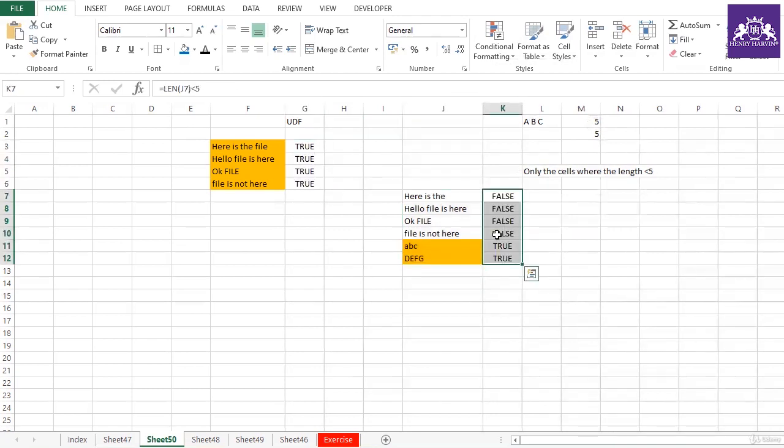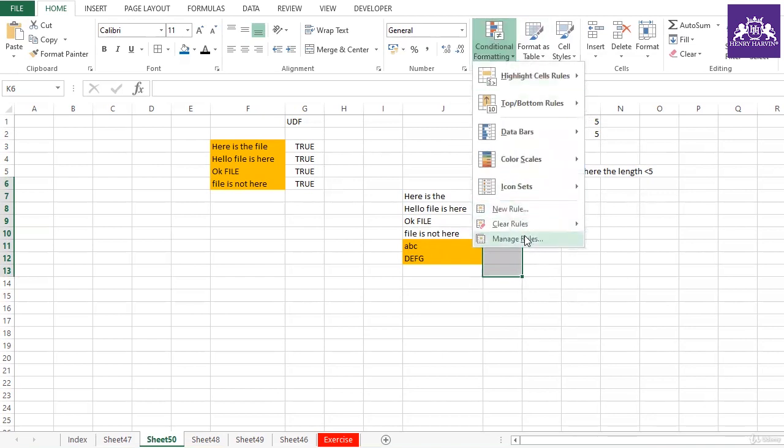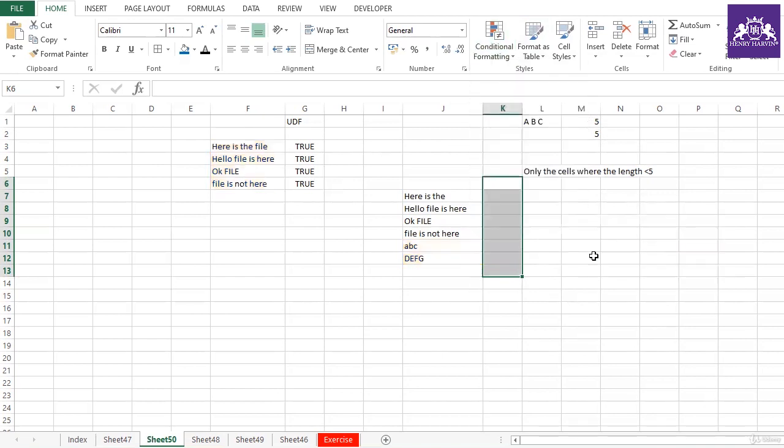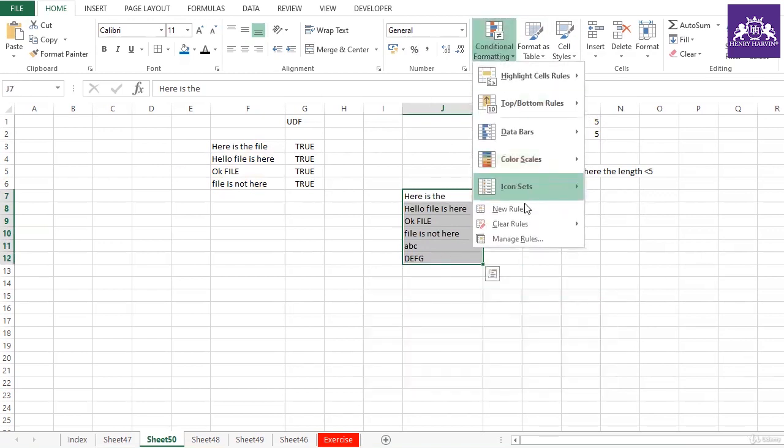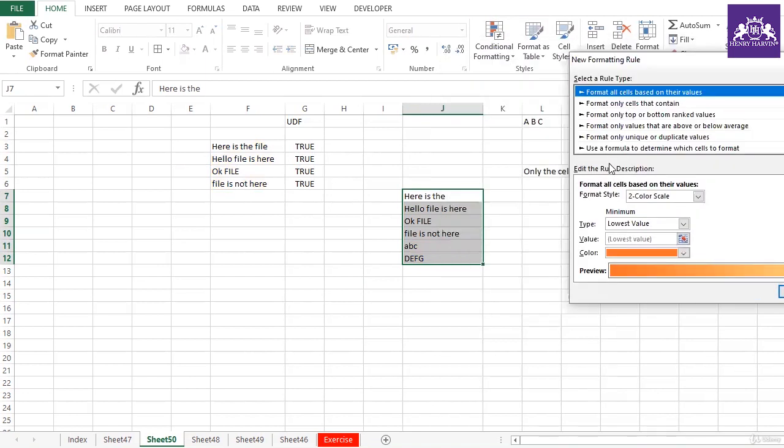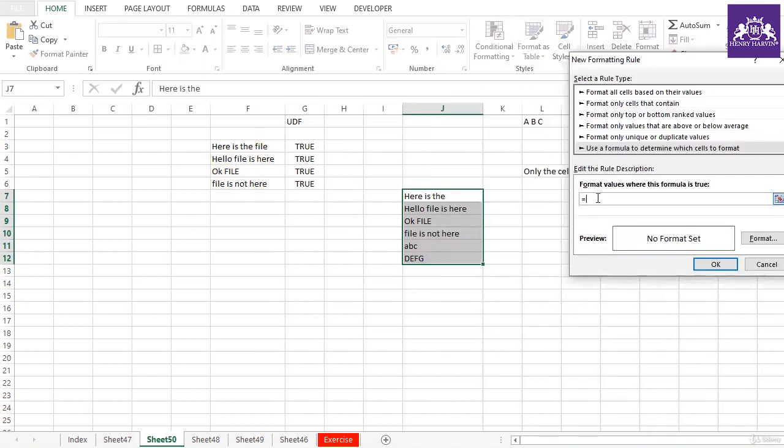Control Z, or maybe let me show you how I can clear all the conditional formatting from the entire sheet. Lots of people select this and go to conditional formatting, new rule. So this is also great. If the length of this is the point, you can press F4 to lock the column, guys.